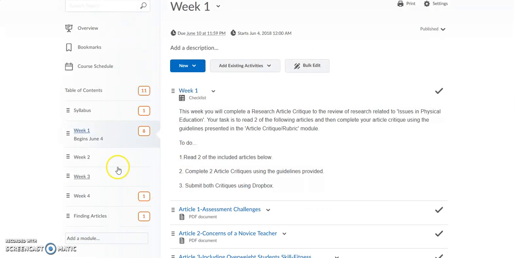You'll notice that week 2 and week 3 are empty. Typically each week, by Friday of that week, I will have the week 2 or the next week available, and I will have all the information there for you to review. A typical timeline for each week is midnight, Monday morning. So for example, June 4th at midnight, everything will become available. And then the following Sunday at 11:59 p.m., everything will be due. So you have exactly 7 days to complete the work for each folder.